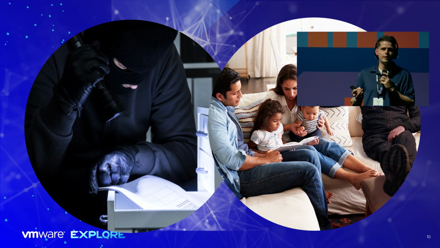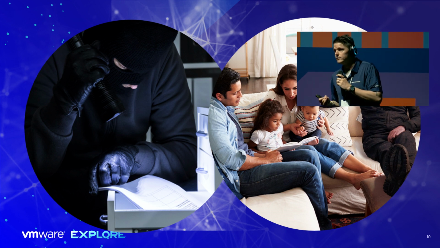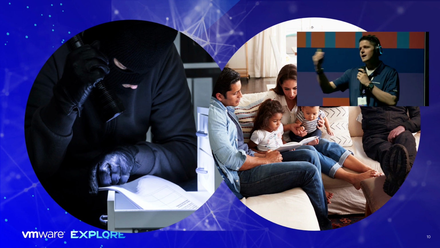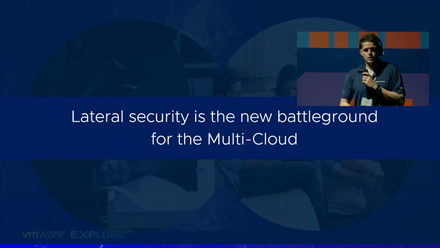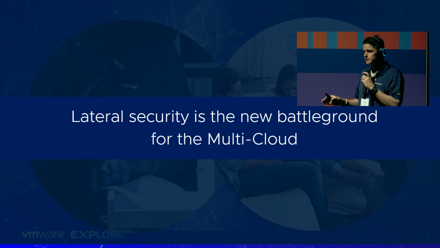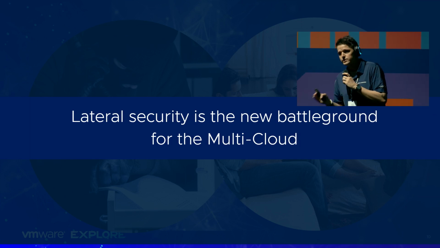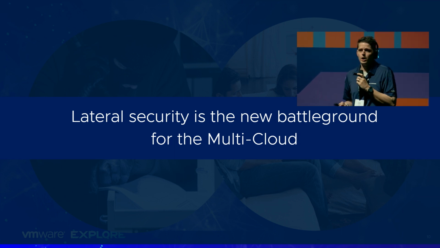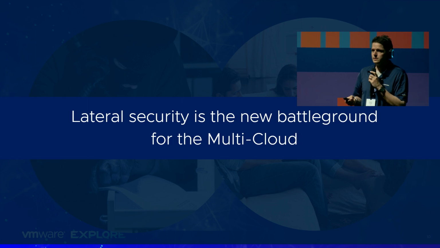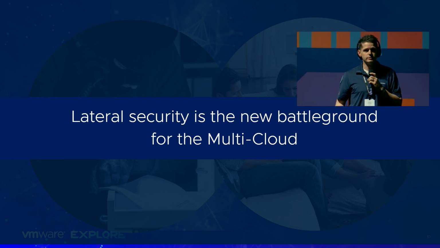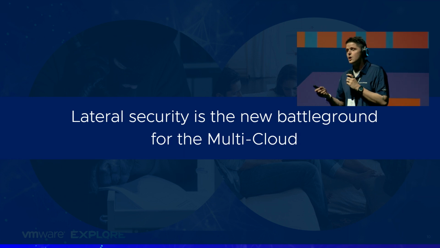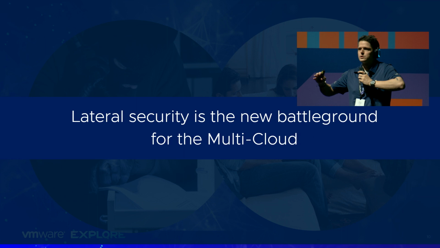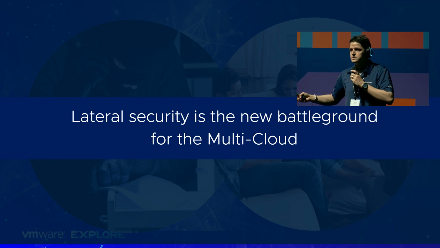SolarWinds, Log4j, these were not a smash and grab job, right? They were there and they lived there for months and months on end before they started exfiltrating data and dropping ransomware everywhere. So lateral security is the new battleground for anything security related inside of a data center. Everything's virtualized. If you're actually going to adopt a zero trust policy, it means you have to assume that you're already compromised and that someone's already inside your environment. And if that's the case, then you need to know how to evict them before they can do any damage, right? So it's no longer about keeping yourself secure at a perimeter. They might already be in. So what do you do about that?